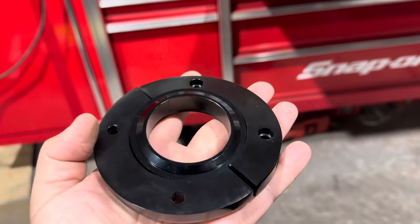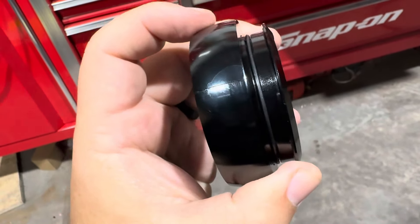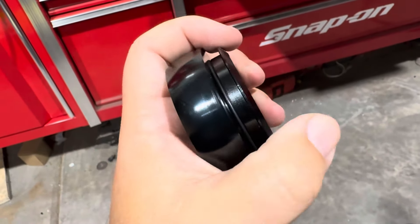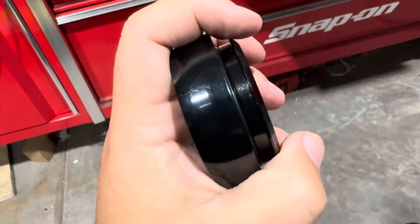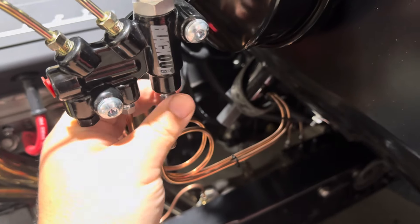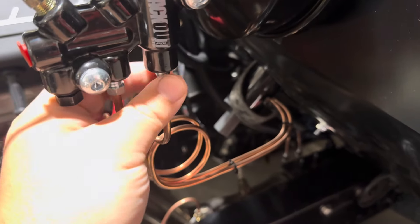So this is our black aluminum floor plate that we're going to be using. This circular ball part slips inside and allows it to pivot if need be — which I don't think ours is going to need. The inner part has an O-ring on it that forms a seal, this slides around the column, and this gets pressed into place creating a good seal. I'm going to take our brake lines back off because I don't want to drill through and hit them when I mount that floor seal.